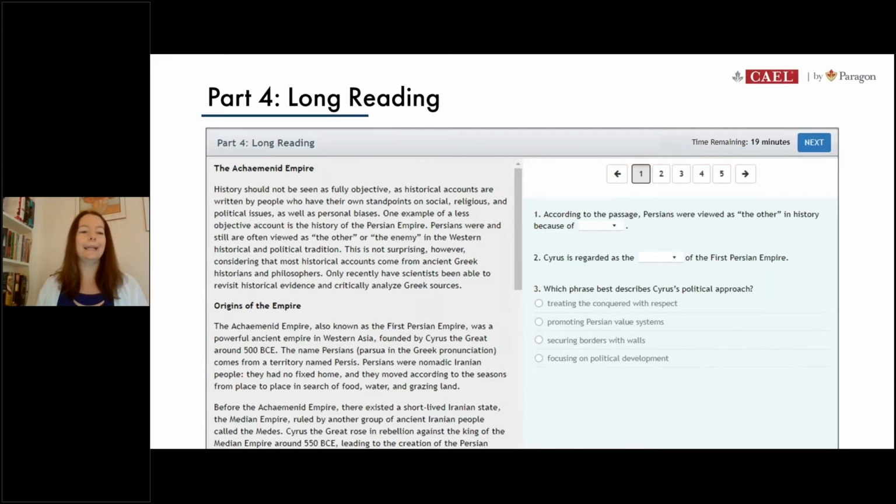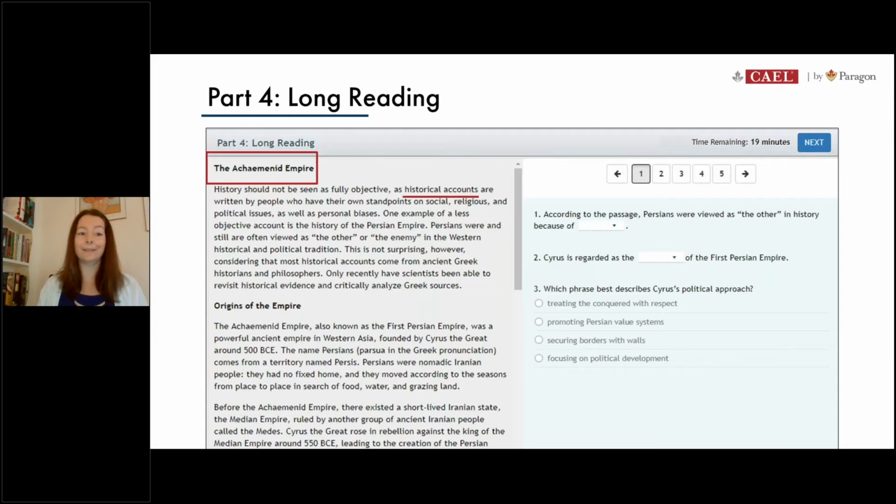We then go back to the text and have a quick skim. We want to understand the gist of the article. We won't have time to read every word carefully and slowly, so we just want to see what the text is about. This one happens to have headings, so that's a really nice place to start. We notice right away that this text is talking about the Achaemenid Empire. It's also wise to have a quick skim of the first sentence in each paragraph to, again, just gather more information about the general main idea.